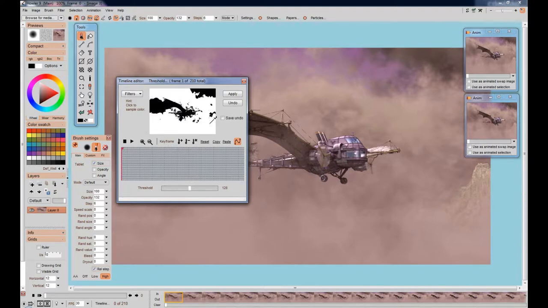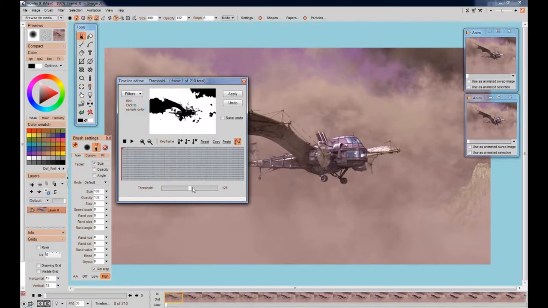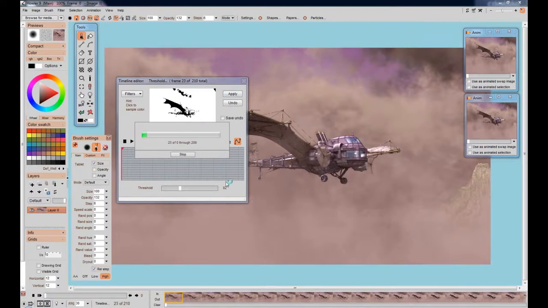And check this out. This is cool. Since I was just kind of randomly picking something and I landed on threshold. Check this out. Let's bring the threshold to, say, something like, well, let's leave it up like this. Nah, let's go like that. Okay, now let's just apply it through the whole thing. And notice I didn't save and undo or anything. Well, it doesn't matter. I have these over here. This is really kind of cool.